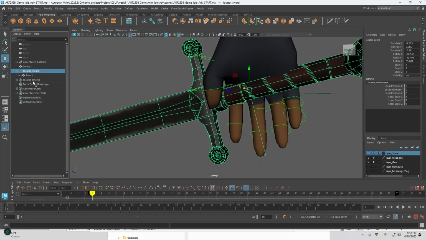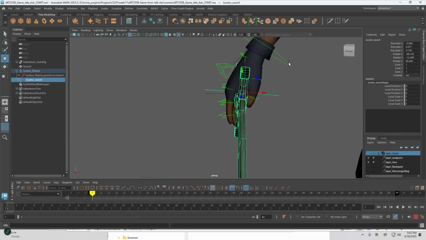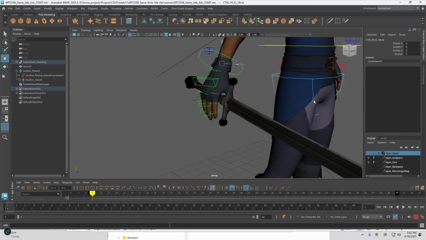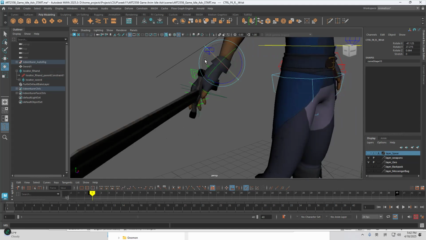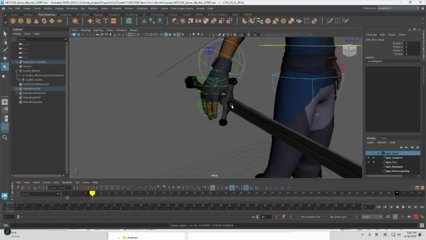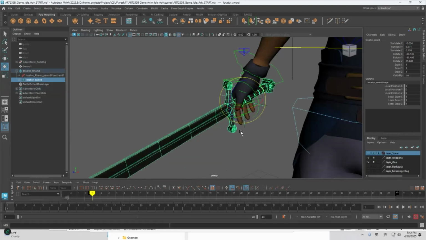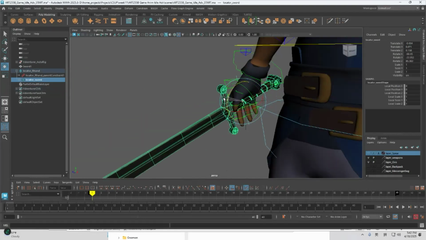If I drag this with the middle mouse onto the hand, so if I rotate the hand, I still have control over the locator sword if I need to rotate it.